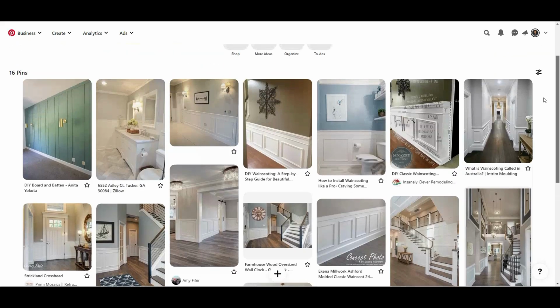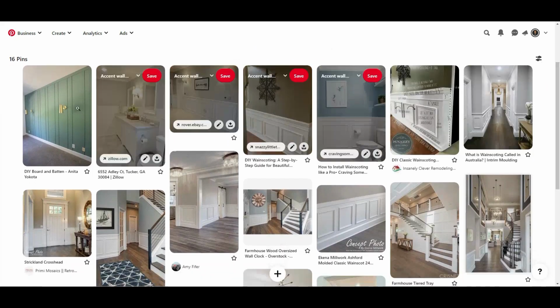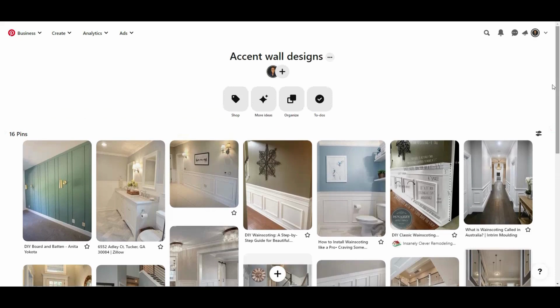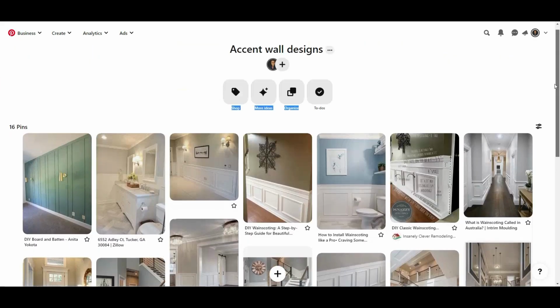So if you don't have a blog, that's fine, but if you do, you can always use that strategy as well. Let's say that each image has a link that takes people to your blog. So no matter where they click, they always land on your blog.